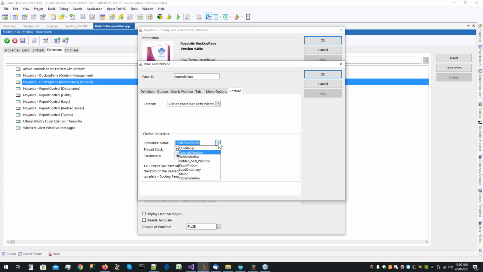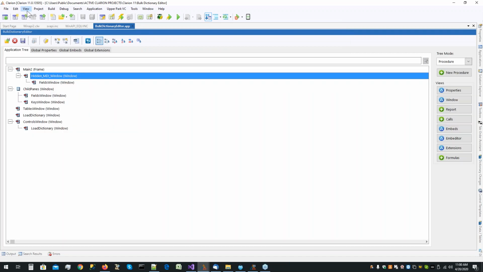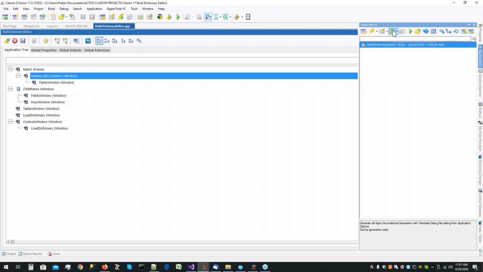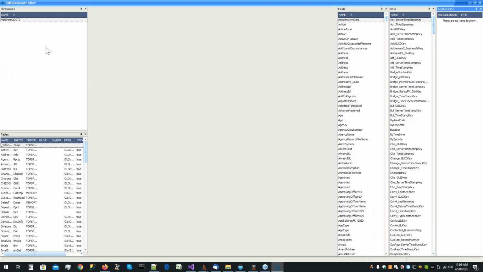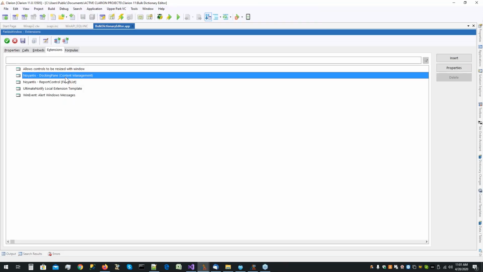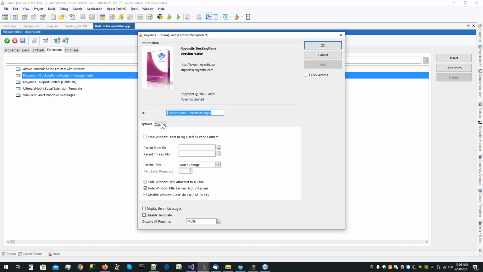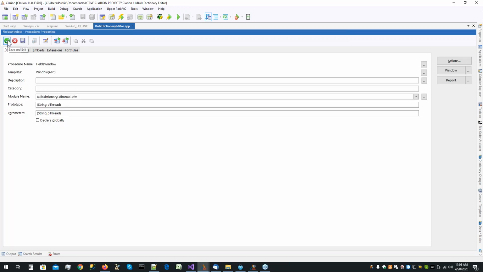I have some other windows here. This is a work in progress. Don't worry about that. Just throw something else in there to see if it docks, because if another window works, then that tells me that there's something up with that window. Oh, I know what it is. No? Okay, I don't know what it is.